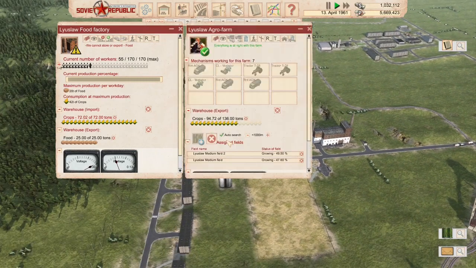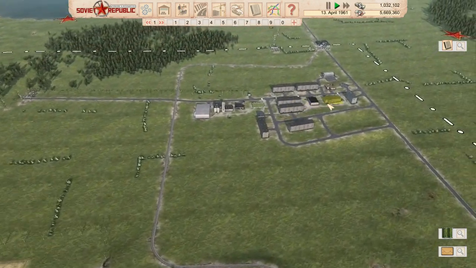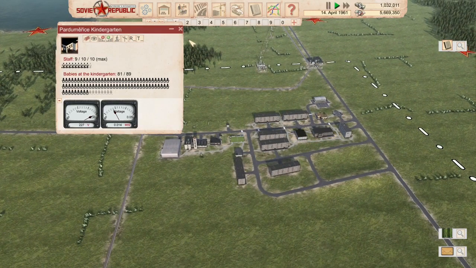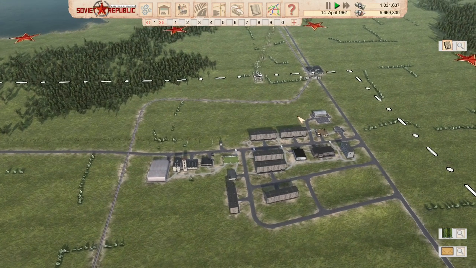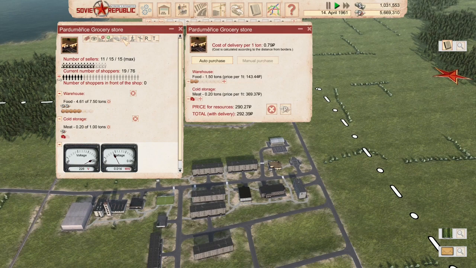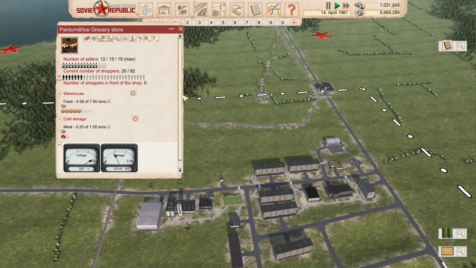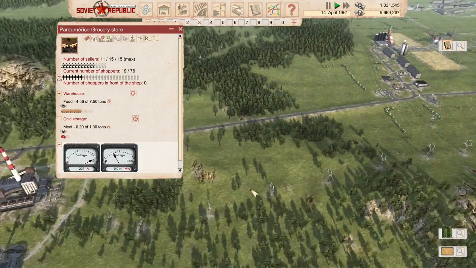Now, we do have plenty of food in storage. Yes, we are making more than we're producing currently at the moment. And we can probably... Ooh, this is getting close to full. Pretty damn close to full there as well. I don't want to be bringing in too much food because we're making more now. We need to start saving some money here.